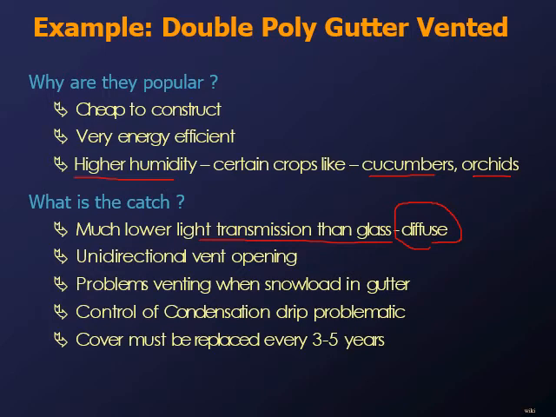But, you know, they also can only vent in one direction. So depending on how the wind is, they sometimes have to limit it. Otherwise, they risk breaking the greenhouse apart. So if the wind's coming from the wrong direction, then you may have over temp conditions in your greenhouse. Because the vents go all the way to the gutter, snow load can be a problem, right? So you can't open your vents in March necessarily if there's still snow in the gutter, because it will overload your drive and break things or tear the plastic. Condensation drip can be an issue as well because of the shape. I got a couple of slides coming up that will show that.